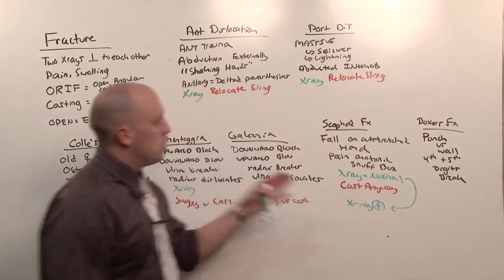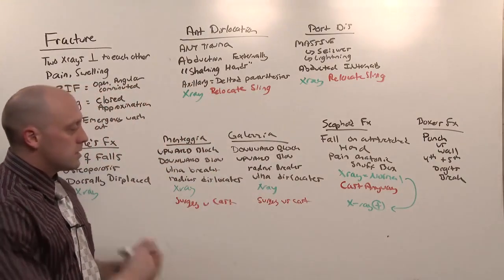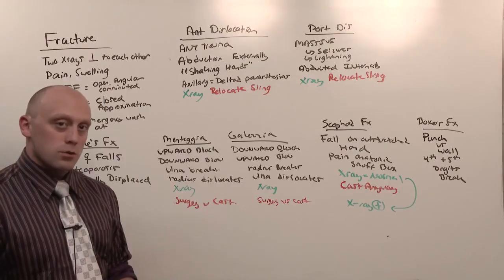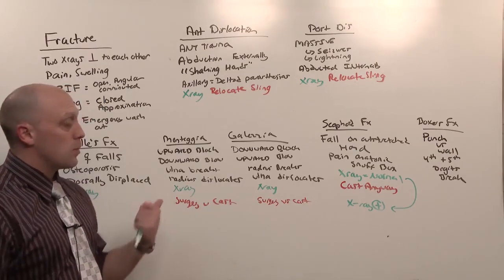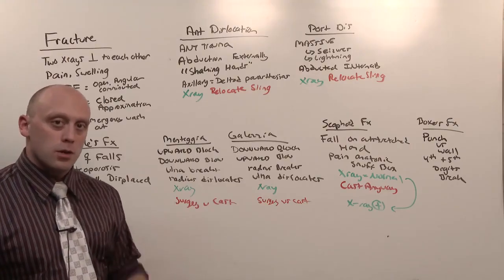So you can see there's not that whole much you have to know, but these little details do come in when you start looking at vignettes. This is the upper body. Let's change gears and talk about the legs. And we're going to start with the hip.